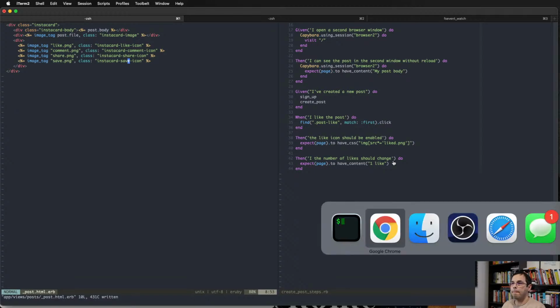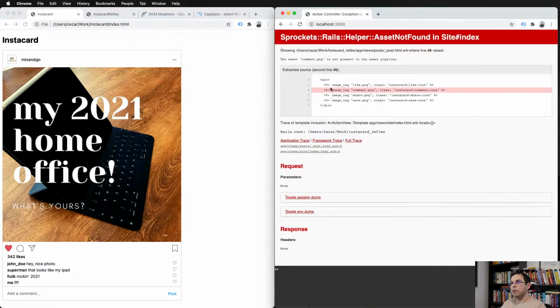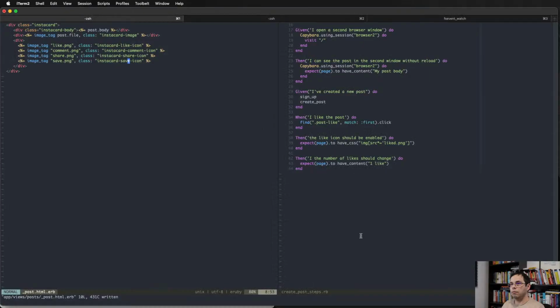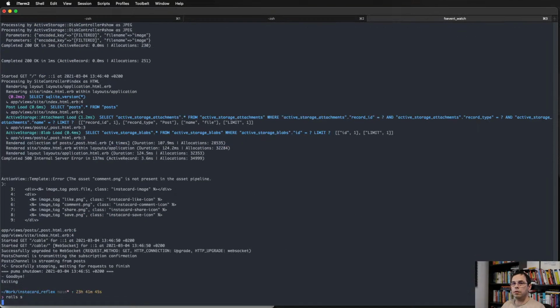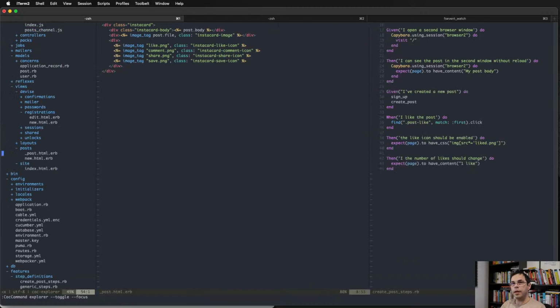Okay, so if I look at the app now, I'm not sure, but let me just restart this app to be sure that it picks up the assets.